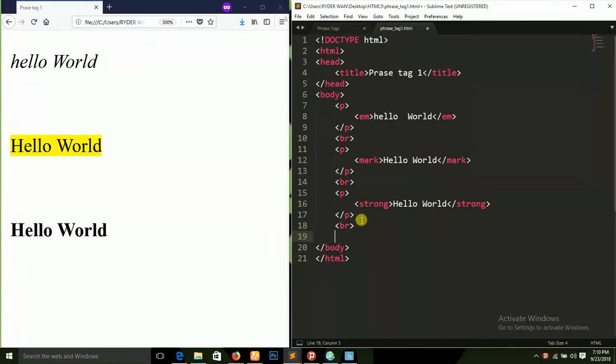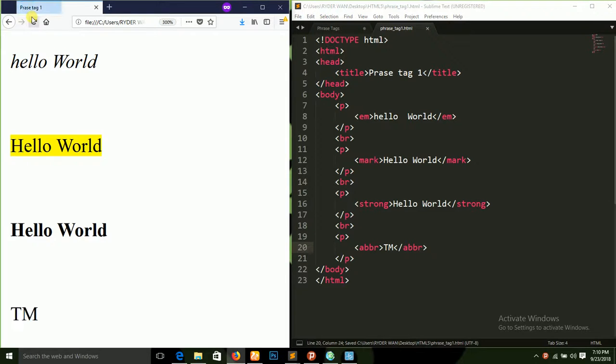I'll give my paragraph, and then I'll begin my abbreviation tag, that's ABBR, and then I'll type TM. That TM is the abbreviation of my name, and I'll close the abbreviation. So I refresh. That's TM. TM means my name is Tijani Moru, so I just shortened it to TM.